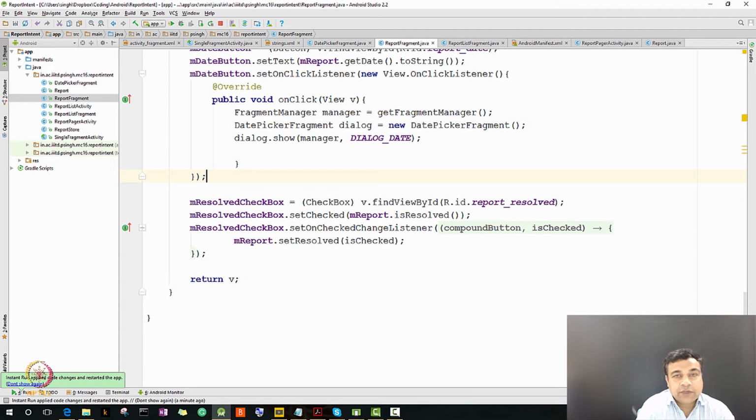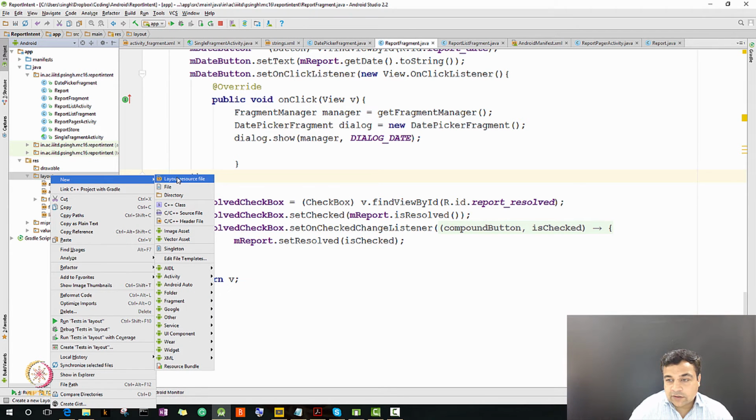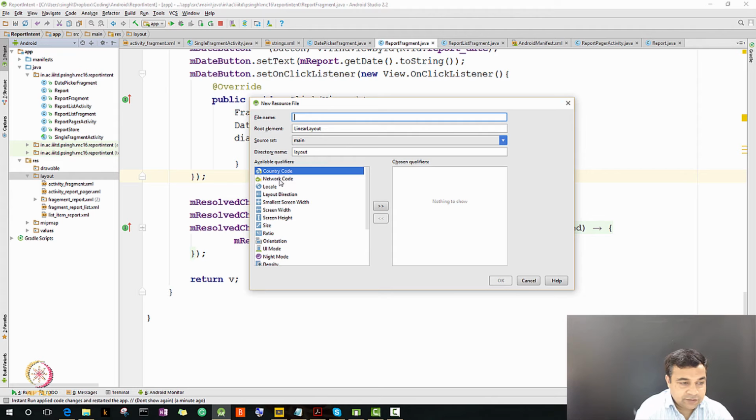So that's the objective of our work here. And because we need to display something, we will have to create a layout file, and then we will have to use the functions that are defined by Android to use it. So first, we are going to create a layout file in the layout folder only, and we will call this layout file dialog date.